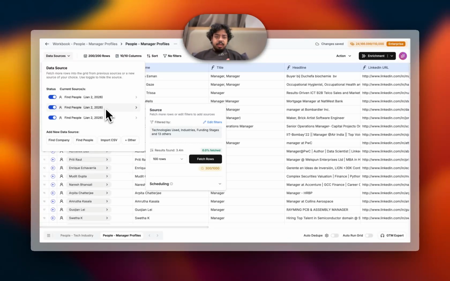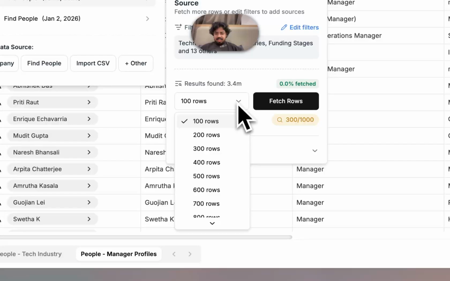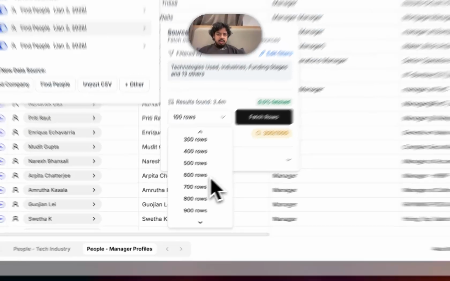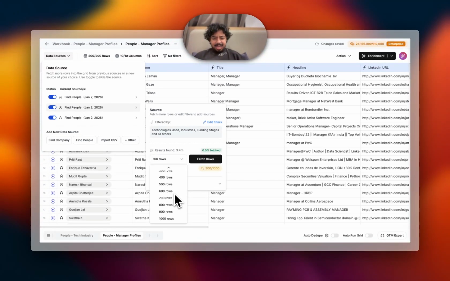And just click on the one where you want to pull in more data from and select as many rows as you need. The highest batch size is 1,000 rows, but that is not a limiter per se, as long as you have searches available in this case, or if you're pulling data from your CRM, as long as data is available, you can just fetch rows multiple times and you can pull all the rows.